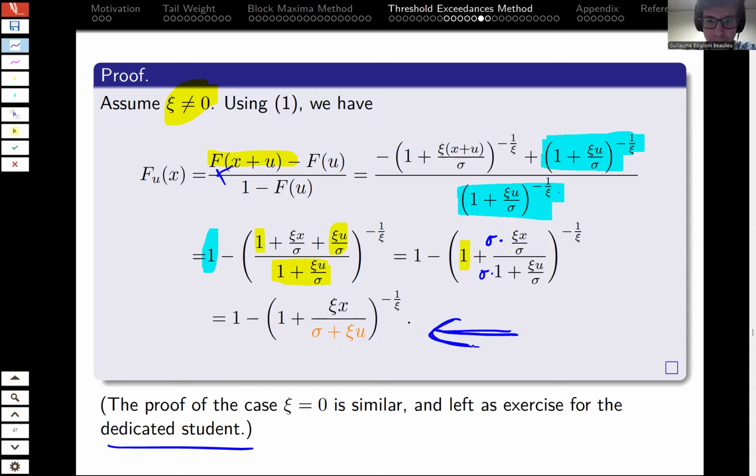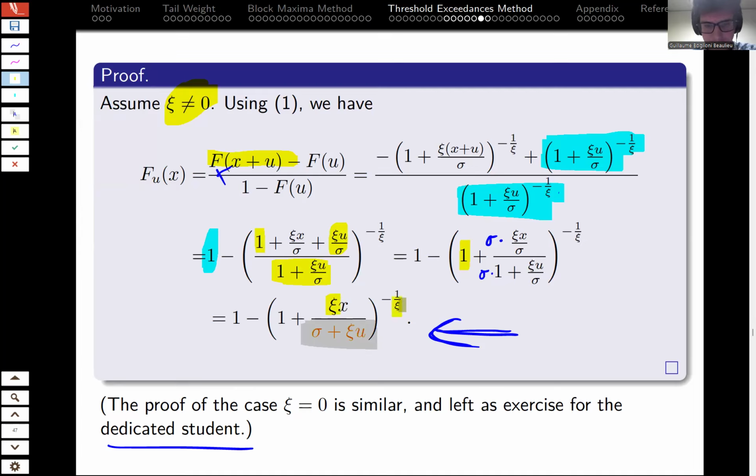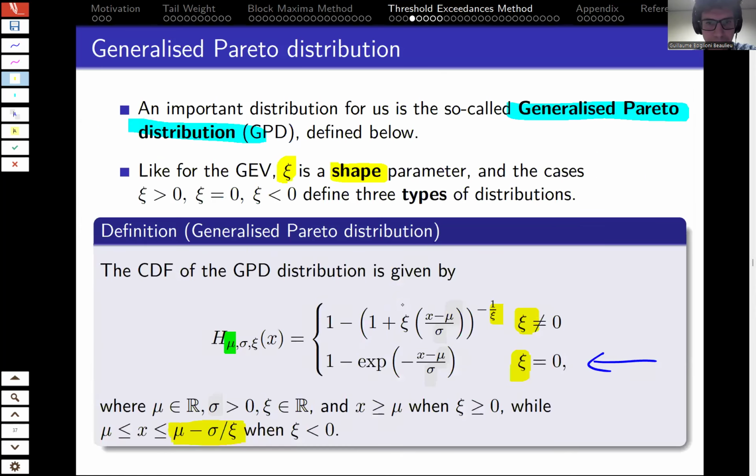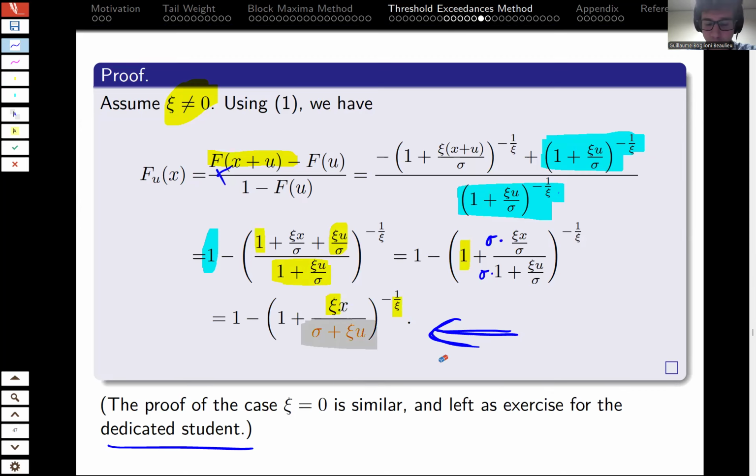Yes, look at this. It fits the general GPD. It's just that now we have a new sigma. The sigma is this, and the c has not changed. c is still c. Have this in your mind for a second. Go back to the general definition and convince yourself again. We don't have a mu here. The mu is 0, and we have this xc here, and we divide by something. The something we divide by is no longer just sigma. It is now sigma plus cu. So we've proven the result.